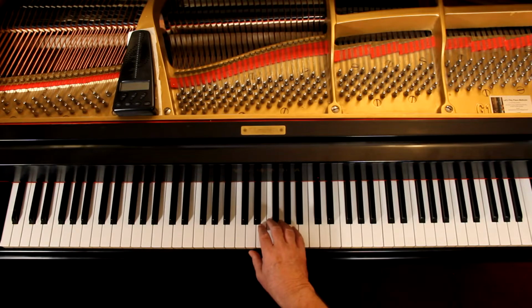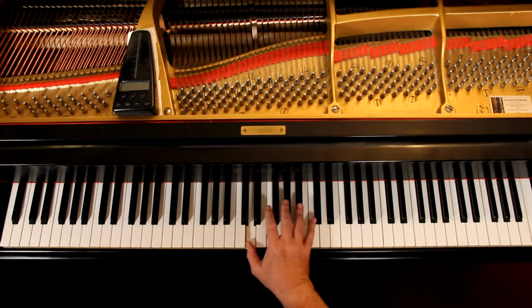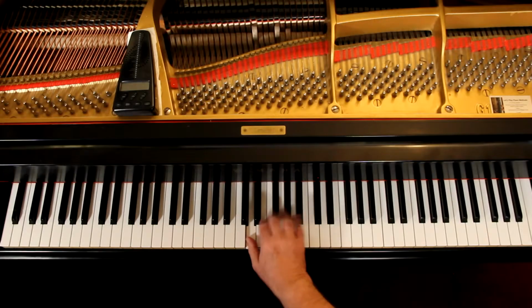When you get to measure 8, you do the extended position, they say here, and the left hand's going to do that. It's showy. It's good. That's fine. You could have also just used the extended position and got them all in the right hand. But it's showy, it's fun. It's part of the scherzo thing to use the left hand. So use the left hand.